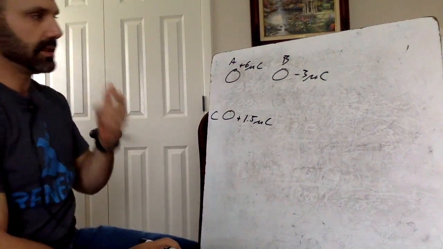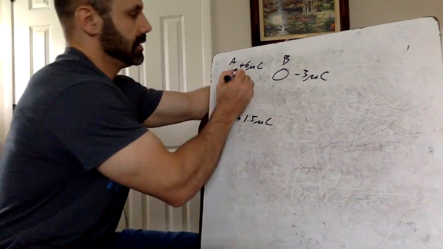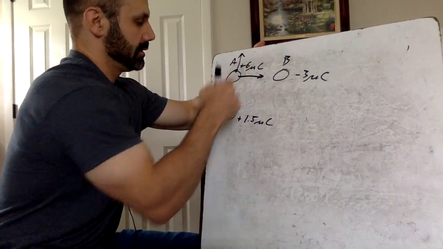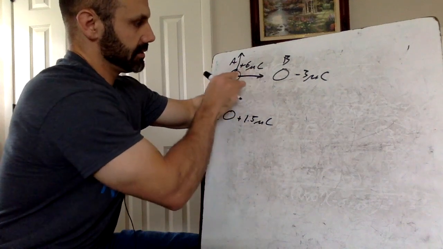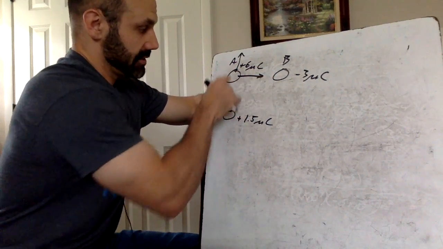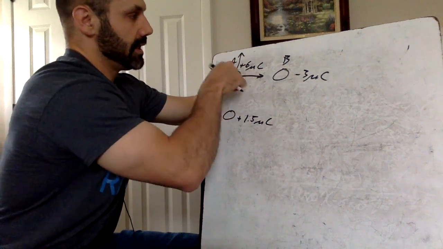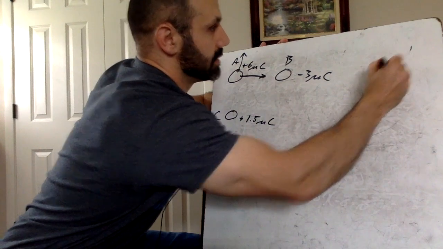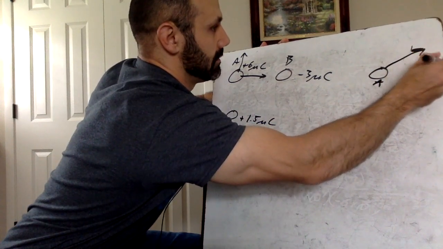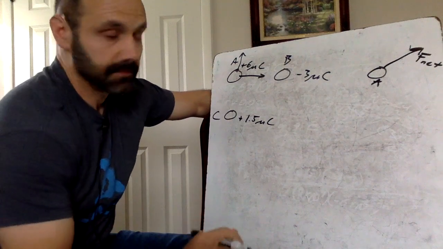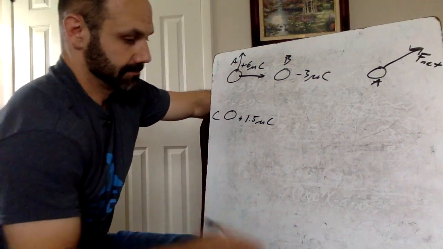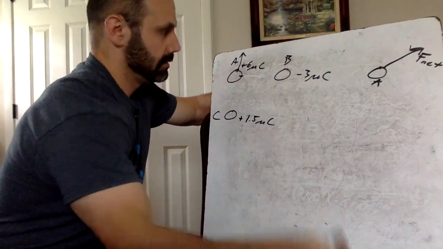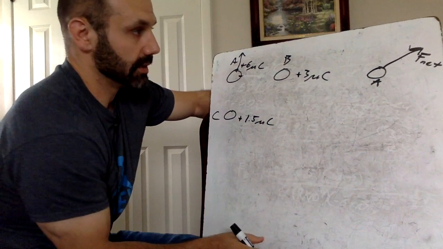Okay, so what they do is they solve this. Now this is being pulled this way, by this, and it's being pushed up by this charge. These are opposites, so it's attracted that way. These are the same, so it's pushed away. So the net force, if this is A, the net force on A is something like that, F net, in the sample problem. Here, they change this, and so it's a little different. C stays the same, but this becomes positive 3 microcoulombs.